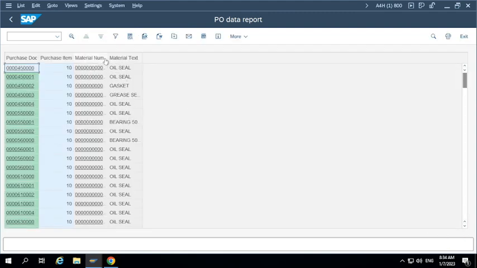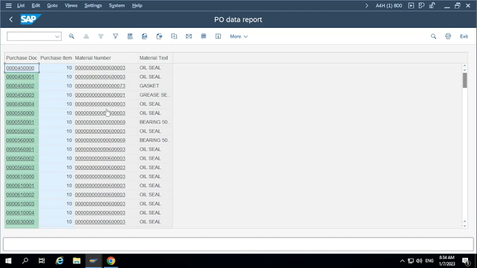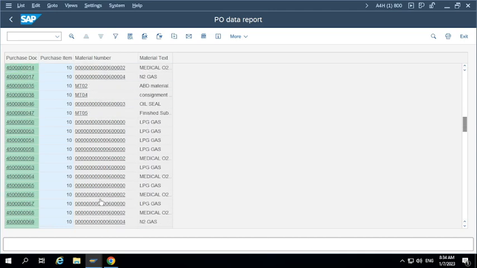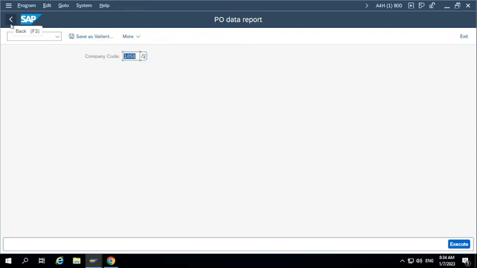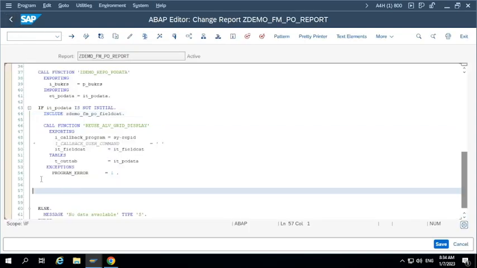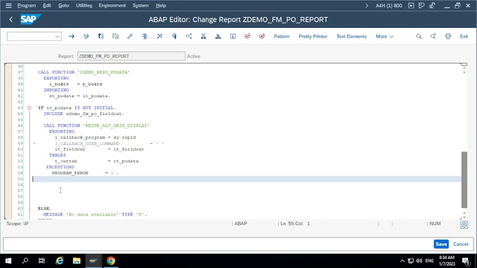So yeah, the hotspot is added to the material number. When I click on a particular material number, it should display all the sales orders created for this material. That's my requirement. Now, what is the next step? We have added the hotspot. What is the next step?